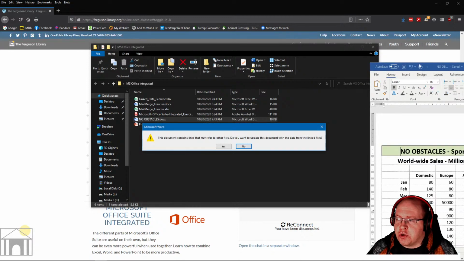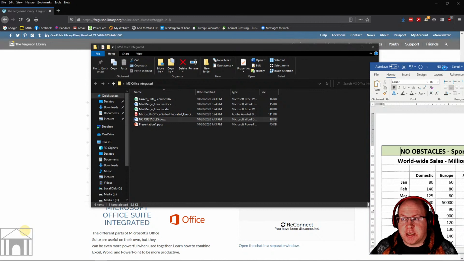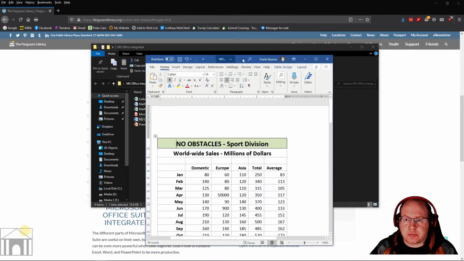When it first opens up, I'm going to get this, because there is a link in the file, since we had that linked table from Excel. It's going to ask me, this document contains links that may refer to other files. Do you want to update this document with data from the linked files? In this case, I'm going to say yes, because I know there's a link in there.